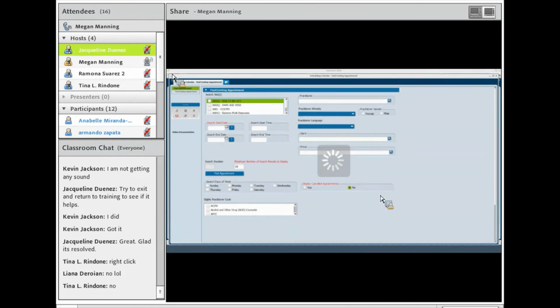So if it is a specific client, like I gave in my example, I could search. Let's see, what was the client? Let me look who I used earlier in our example. So we've got 11:59. Let's say Nellie knows that she has been seeing Megan, so that's a good way to narrow that search result down. We'll just say, starting with today, Nellie wants to know what her future appointments are.